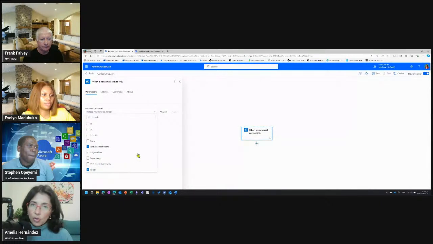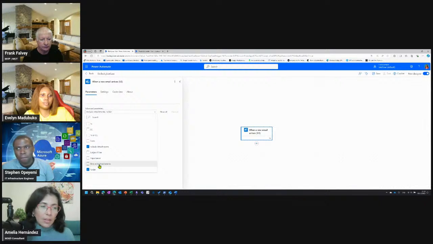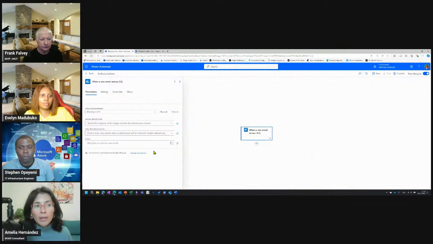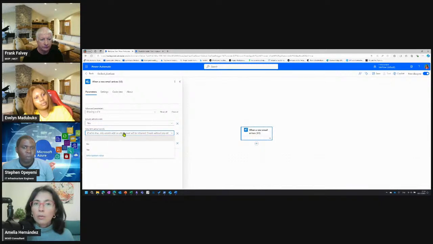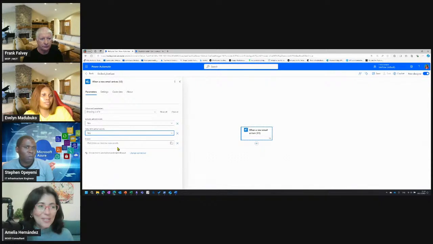And here is the trick. At the beginning, I was actually just using these two, and the flow was always giving me an error. I just noticed that I also have to use only with attachments, and then it's working. So, sorry that I cannot tell you why, but it's that way. And include attachments, yes. And then I have to say only with attachments, of course. It always has to have an attachment because otherwise it is empty, no invoice there.